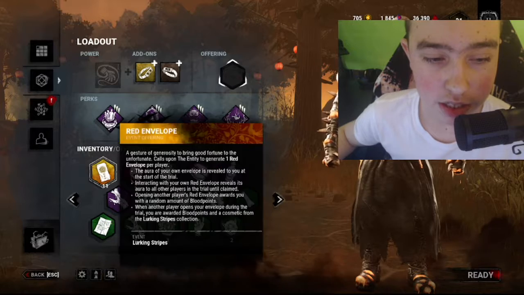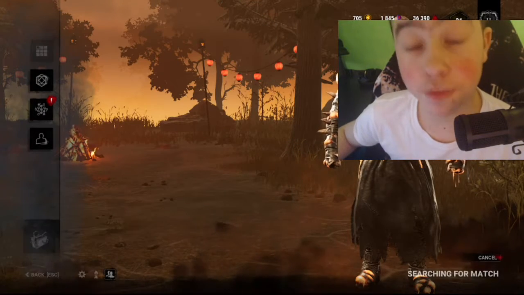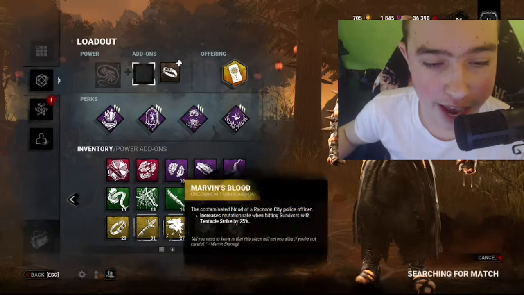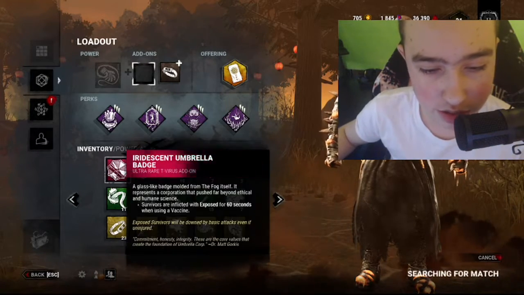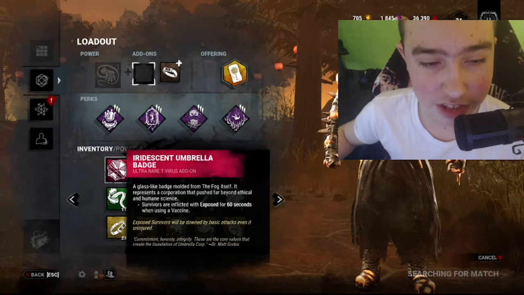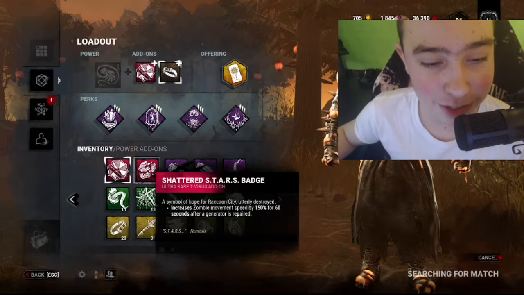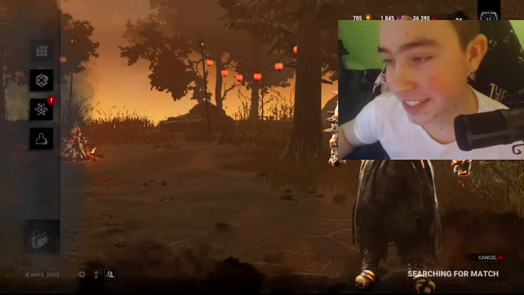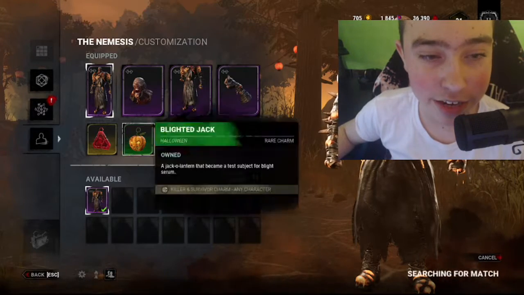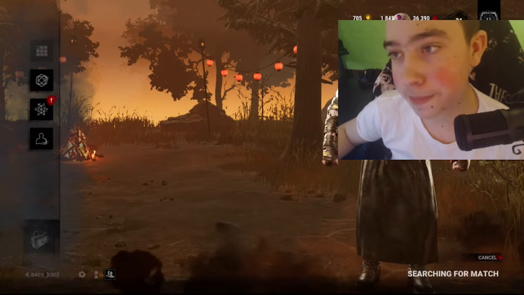Alright. Red envelope. And hopefully they don't have a Mori. Oh, I actually... Let's go ahead and change up the add-ons. What are these two pink? You know what? That's actually good. Let's have both pink add-ons on. Ooh. That's gonna make things kinda nutty for them. Not so good for them.